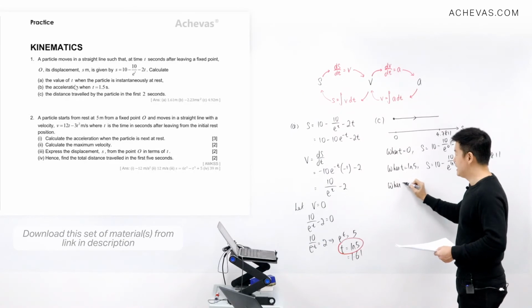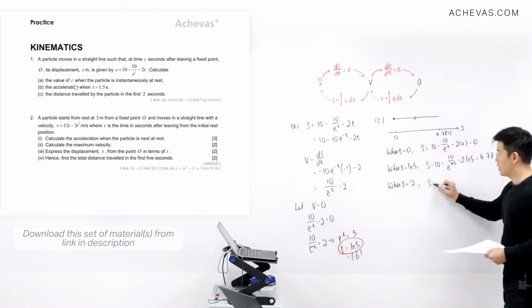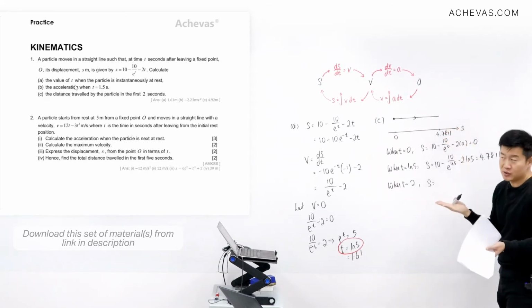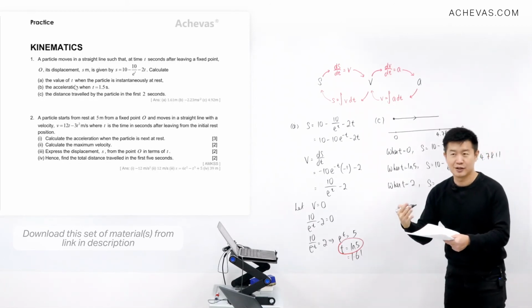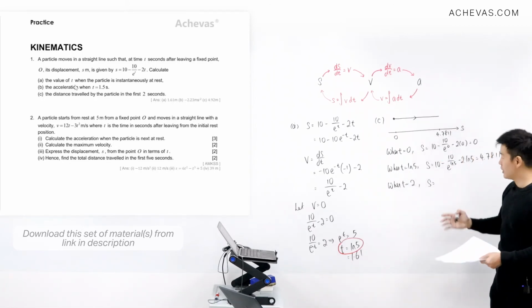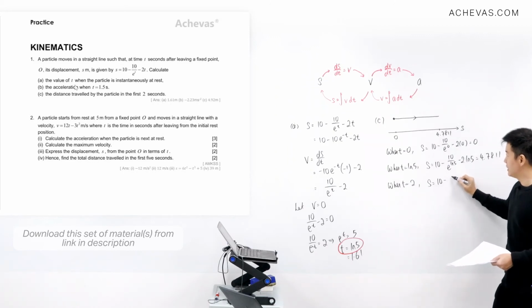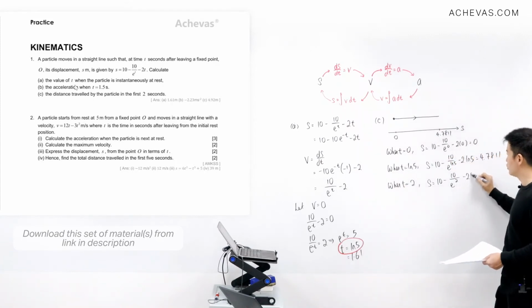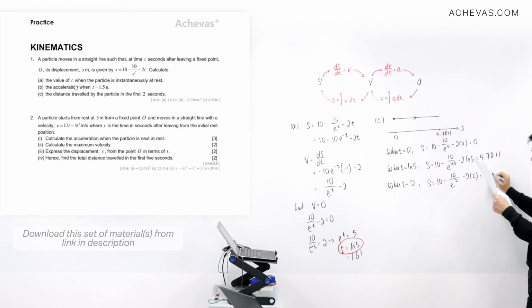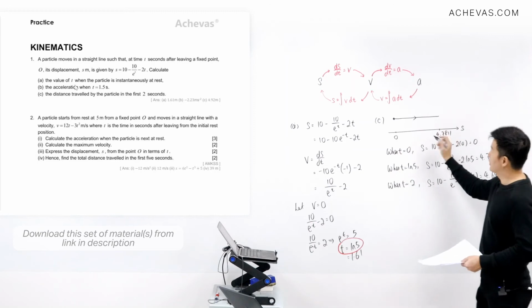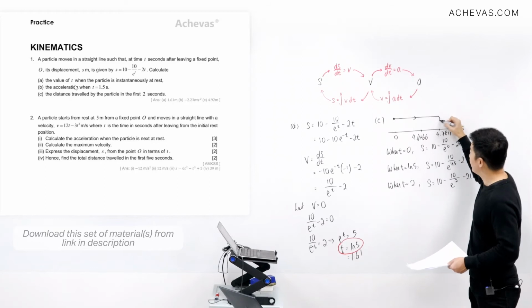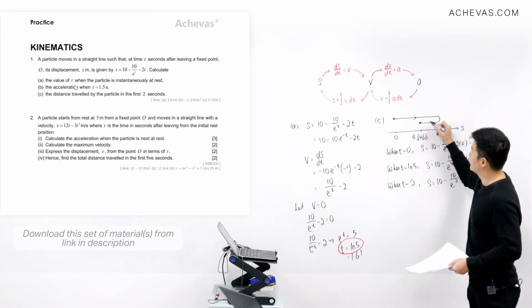And finally, when t is equal to 2, let's check what the displacement is. Will it be beyond 4.781? If it is beyond, then the particle didn't make a U-turn; it just made an instantaneous stop at the position. So let's check. s is going to be equal to 10 minus 10 over e to the power of 2 minus 2 times 2, and this is equal to 4.6466. It is smaller than this. So the position of the particle is to the left-hand side of this, 4.6466, which means that the particle actually makes a U-turn and comes back to here.